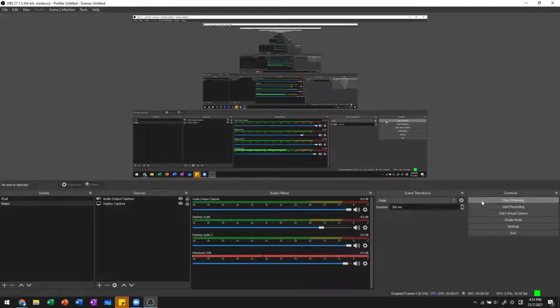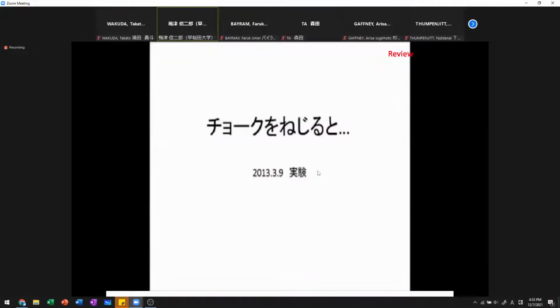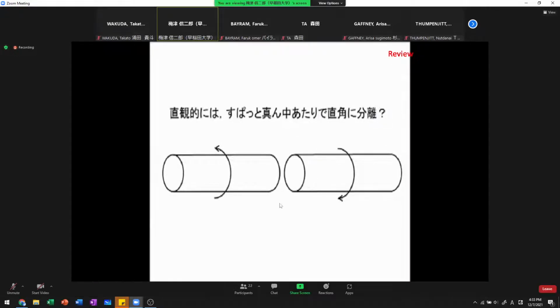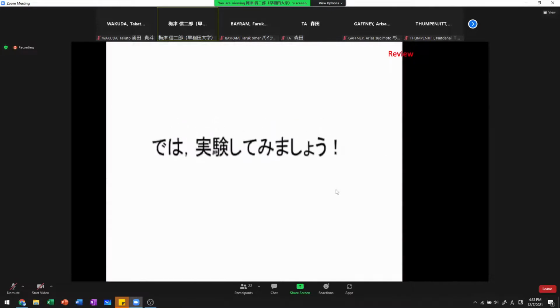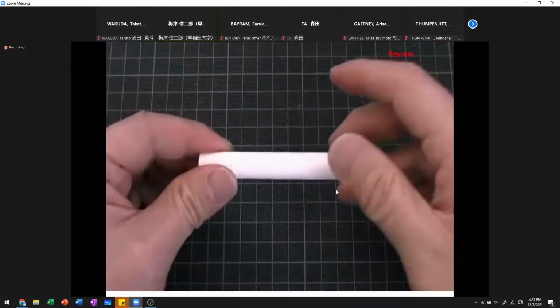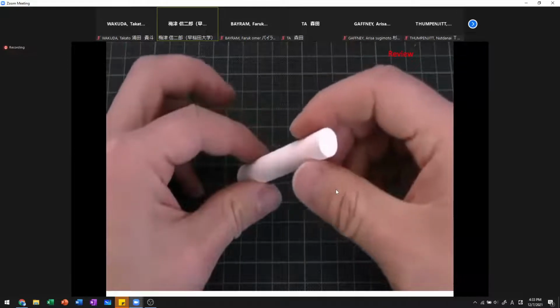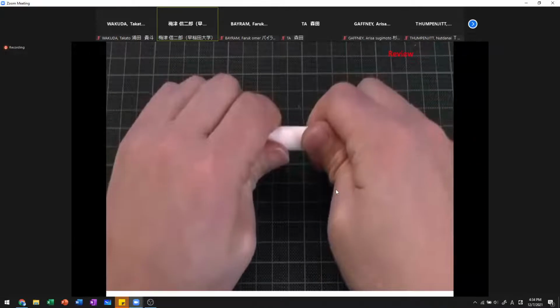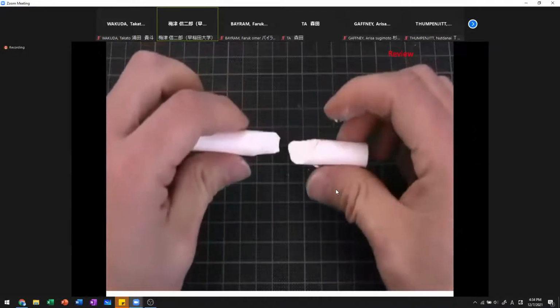Direction of torsional shear stress and the surface on which it acts. And then I would like to introduce one movie that I love. The topic is Twist the Chalk. It's completely in Japanese, so I will give a talk in English. The chalk is said, and this person will twist the chalk and break it.